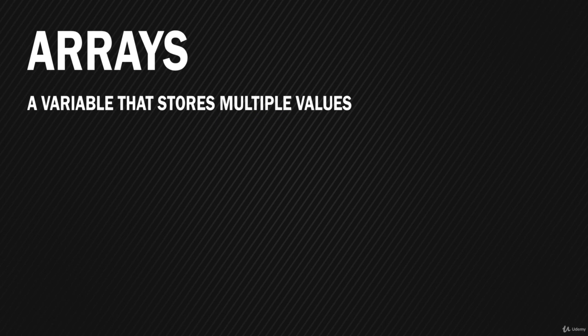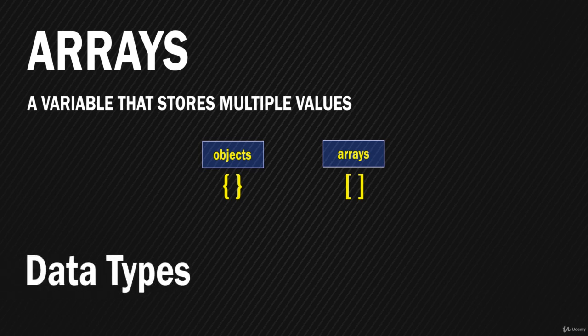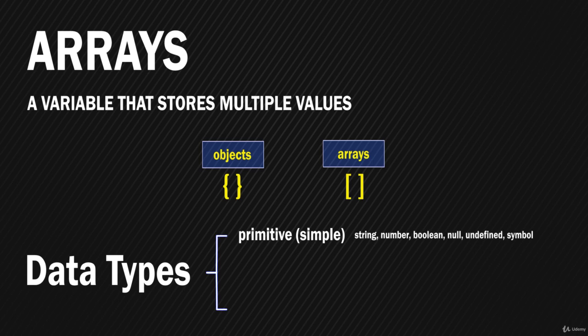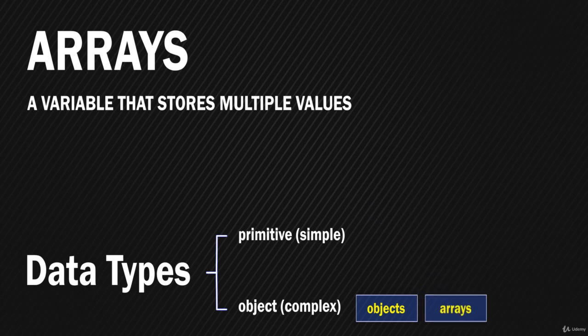But before we do, how do we identify an array? An object can always be identified by the curly brackets. Arrays are closely related to it, and you can identify an array with square brackets. And taking a step back, remember when we were discussing data types in JavaScript, there are two data types. There's primitive, which is just a fancy word for simple. Things like strings, numbers, booleans, null, undefined, and even a symbol. Those are all simple data types. But then we've also got the object, which is complex data types. Although everything in JavaScript is pretty much an object, for our sakes, it's always nice to break it down and go, okay, cool, we've got objects that we know. We've also got arrays, and we've also got another one, functions. And those are the second type of data types in JavaScript.